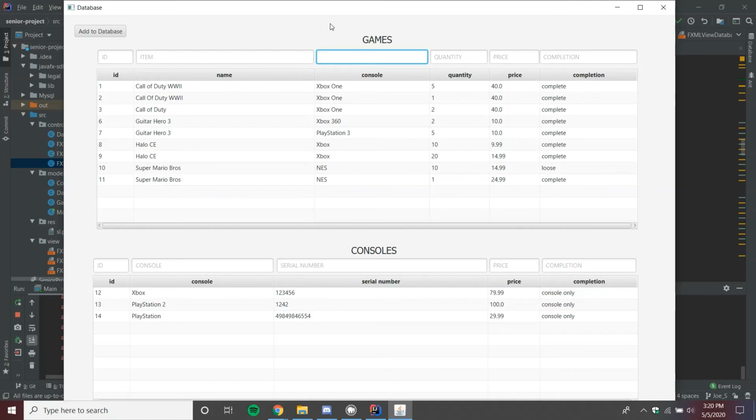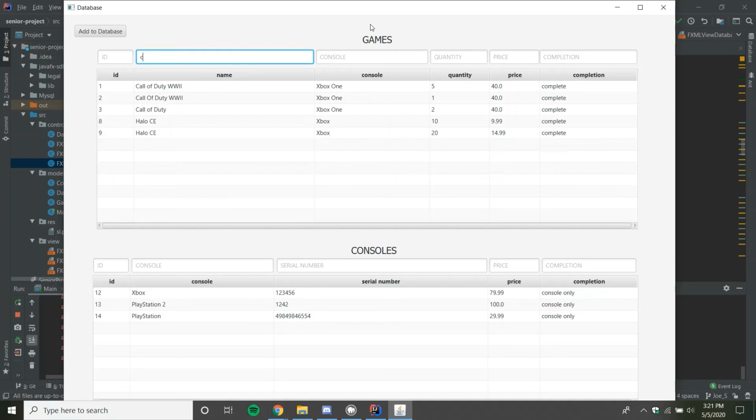The resizing of the UI is another thing. We would have had to kind of reset everything up in a grid pane. That's just another small thing we didn't get to, as well as an autofill search in the text fields here. So if I were to type Call of Duty, it could come up as an option. There's something that exists. There was just a little bit of confusion on how we were able to hypothetically implement that in theory, and given the amount of time, we just didn't have much time to think about it.